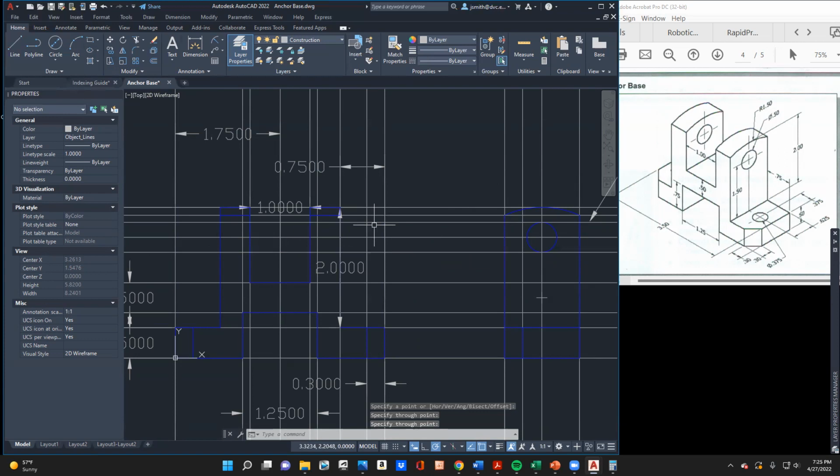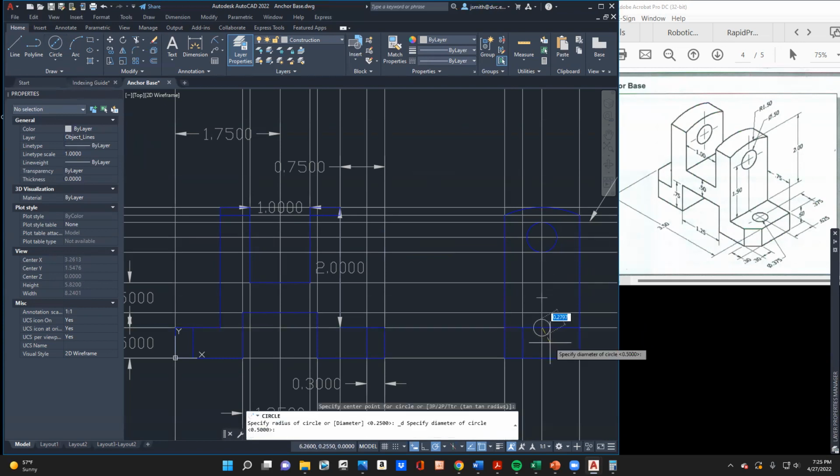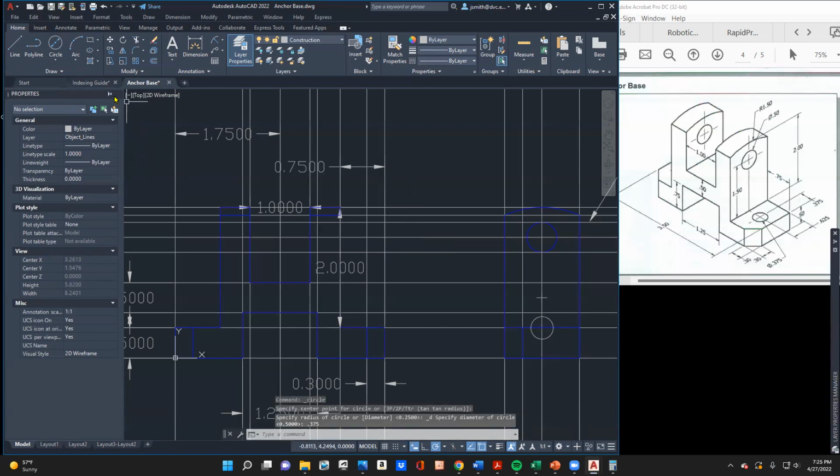So for example, what that would be, if I was going to draw these lines here, I think I'll do them all at once. I also need a line here. So this is going to be a diameter of 0.375. And you know, I could just do something like this if I wanted to. 0.375, because I don't want to divide that by 2. And then take my construction line here. I will verify all this.